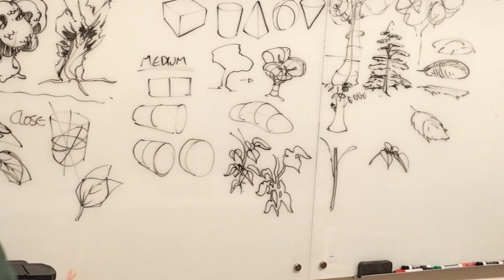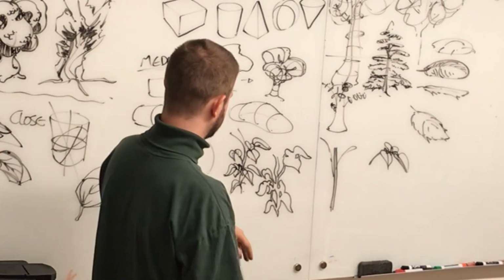Okay, so that's kind of how we want to think. When you're studying one tree or one plant, whatever it is, unless it's a really small cactus, start with a nice big grouping of everything. If you're in the park or whatever, you just go as far away as you can and try to simplify it. Then you can zoom in a little bit, come closer.